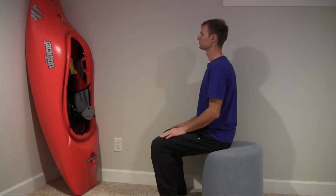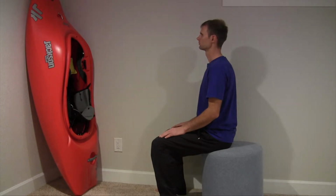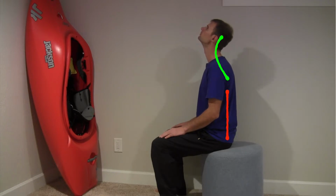To do this, we will first separate our spine into two parts. The lower spine will include our low back and pelvis, and the upper spine will include our upper back and neck. Sit upright in a chair and tilt your head up to look at the ceiling. You should feel your upper spine arching back in a C shape.